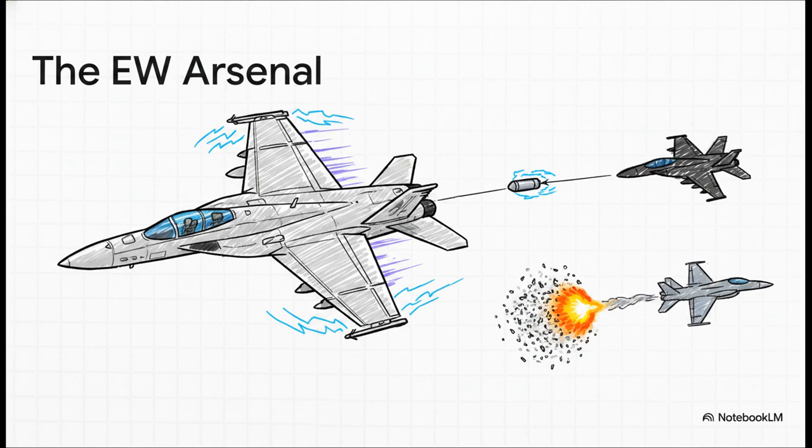You've got these dedicated aircraft like the EA-18G Growler, which is basically a flying server farm designed to just obliterate an enemy's electronic capabilities. Then you have these really clever defensive gadgets, like towed decoys, and of course the classics you've probably seen in movies, chaff and flares designed to confuse incoming missiles.